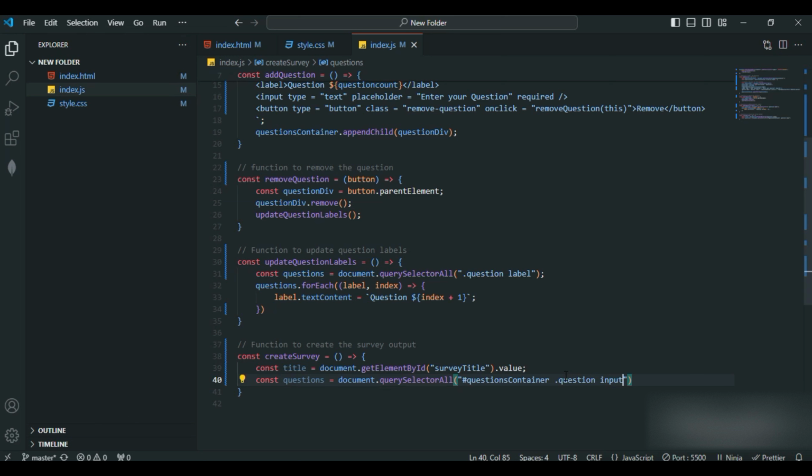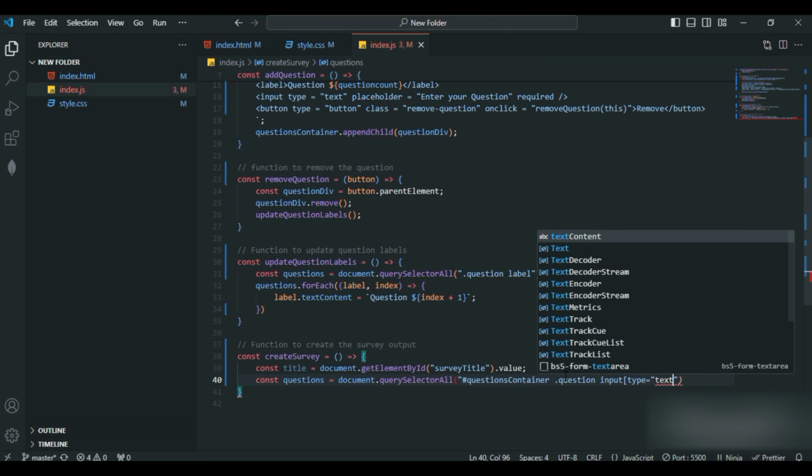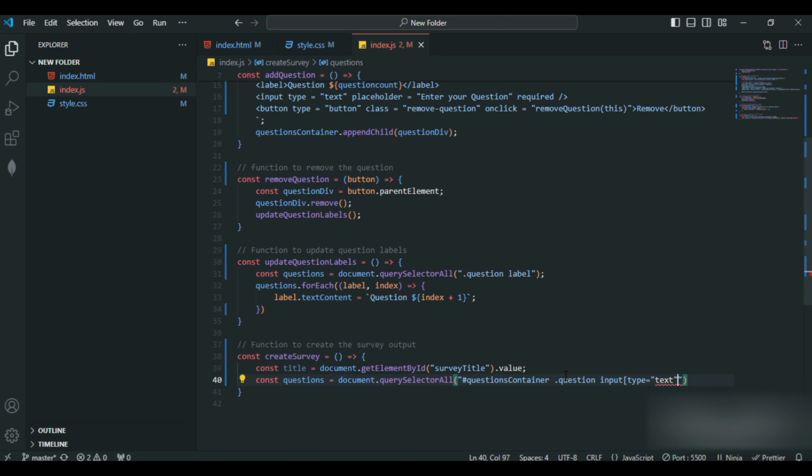Also, let me give input type equals. I missed something. So this has to be single inverted comma, sorry.